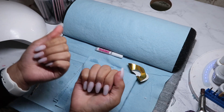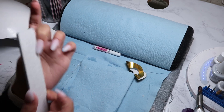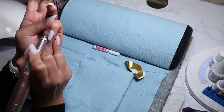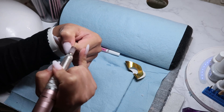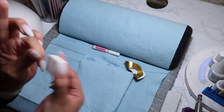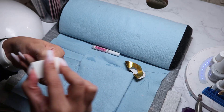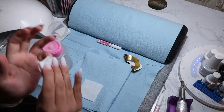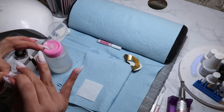They look so good. Time to shape our nails — going in with my file. Now I'm taking my e-file just to kind of smooth everything out from the top, make sure there's no bumps, just making sure everything's nice and smooth. Now we're going to buff the nails to make them super smooth — this takes away all the texture from the e-file. Now time for the other hand. Now I'm just cleaning my nails with some alcohol and lint-free wipes to get rid of any extra dust.